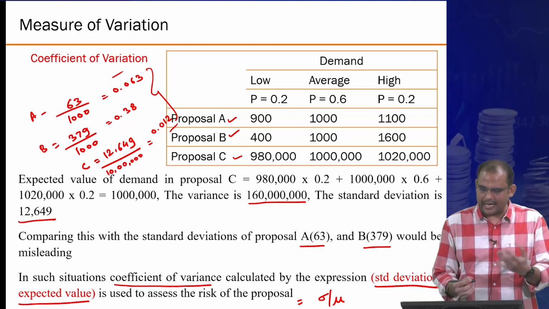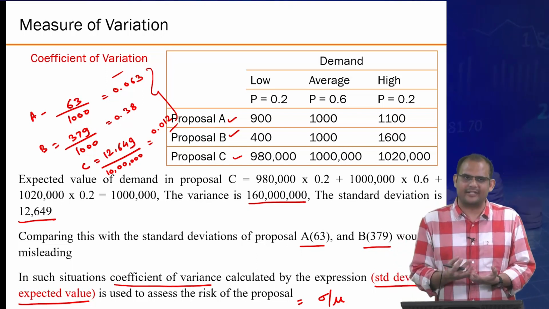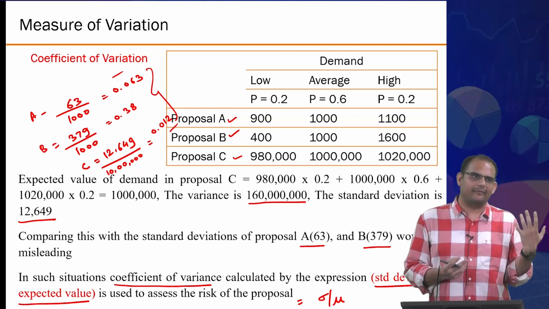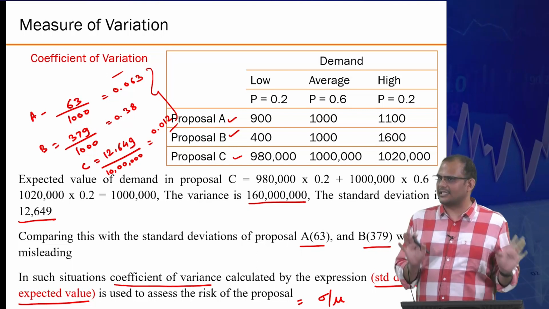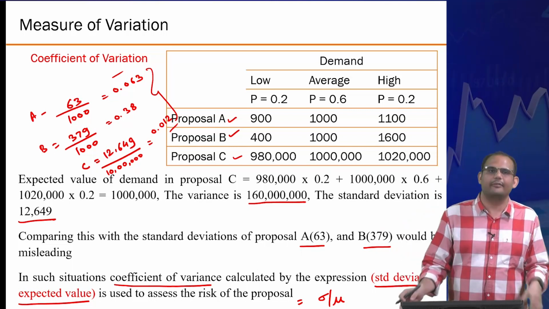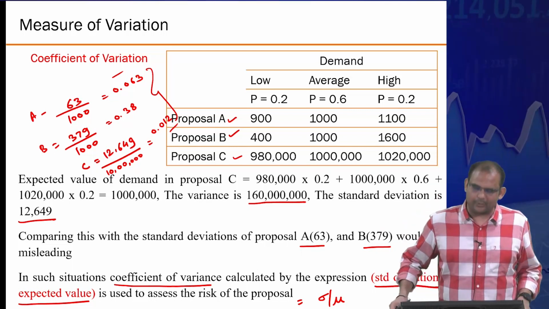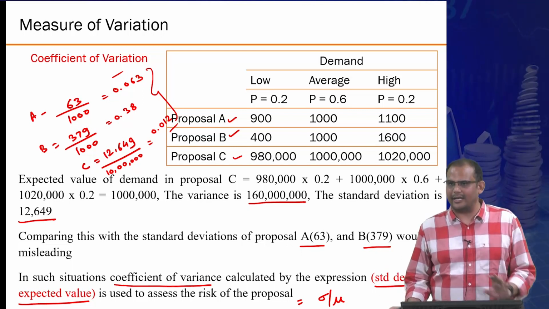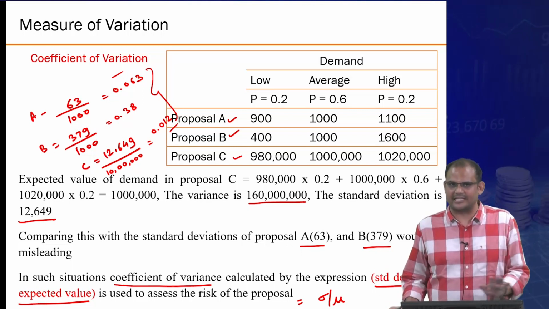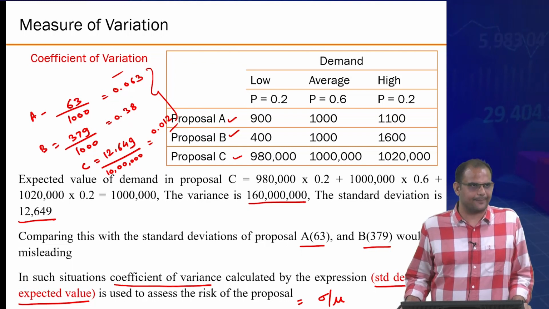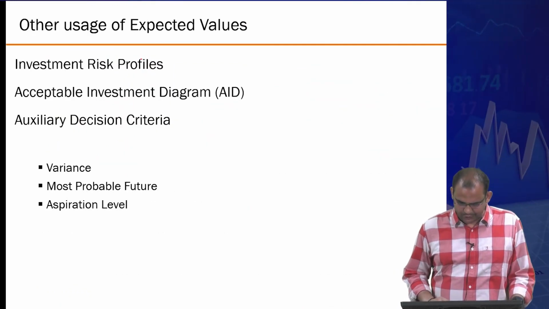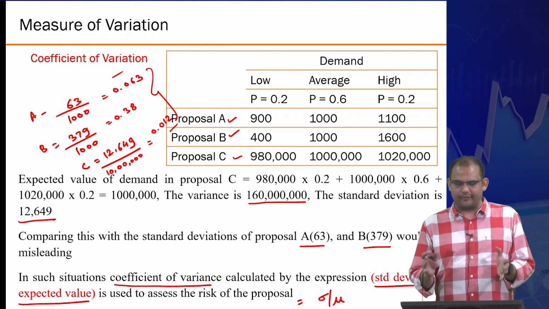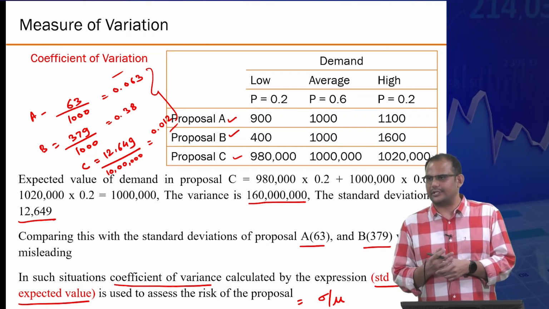And of course, you could argue why we are only normalizing with respect to the expected value, why are we not normalizing with respect to the median value or mode value? Statistics is full of variations. You can use whichever measures give you a good or acceptable answer that you like, but this is the standard definition. Okay. So this is where we'll stop. I'll show you how to use this information to make decisions in the next class.